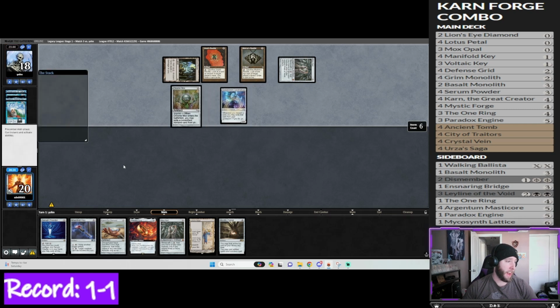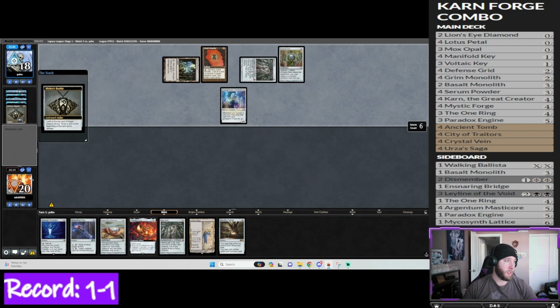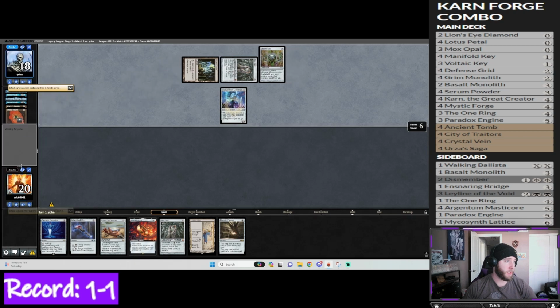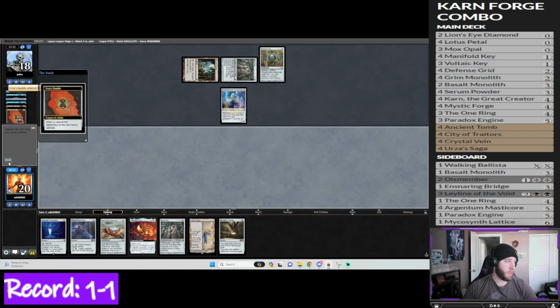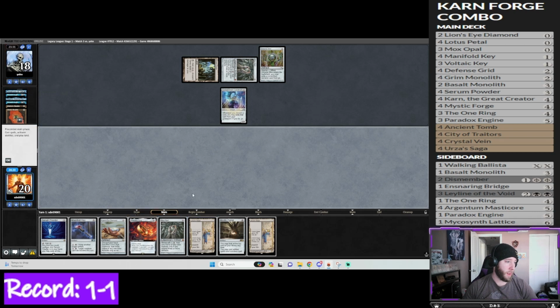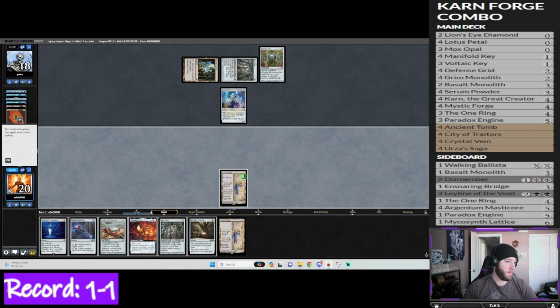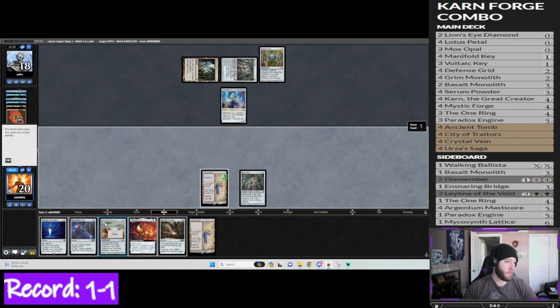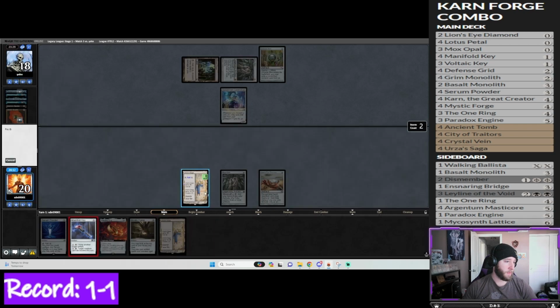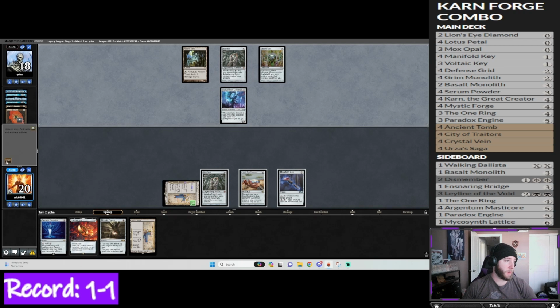If we can get that. Yeah, a Karn will be very good here. We don't have to worry about counter magic. Another Urza Saga, okay. Well, we're just gonna run everything out. I mean, luckily there is a fail rate of our opponent's deck.